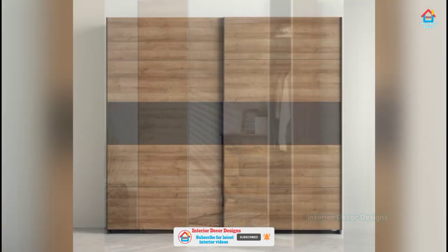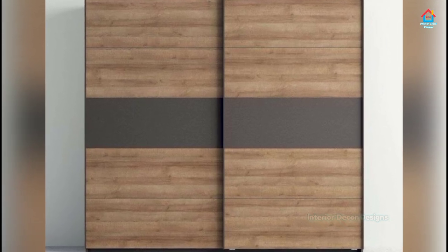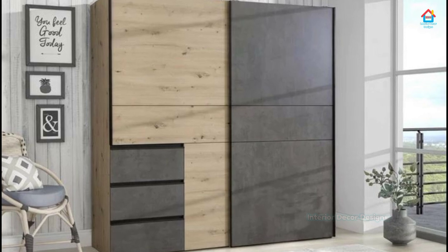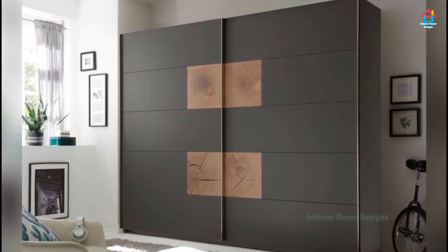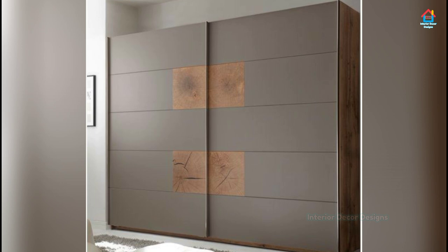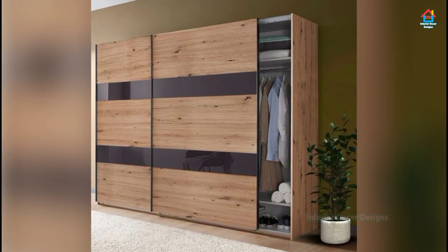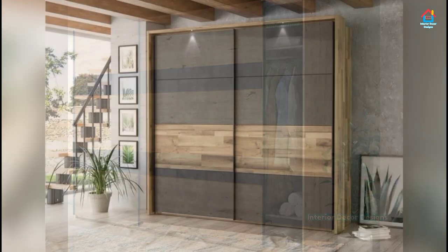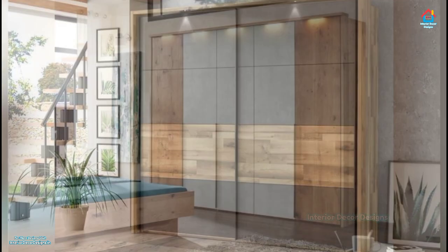Most often one sees wardrobes with sliding doors in modern apartments and houses. Therefore, many homeowners wonder whether they will look good in a home with a classic or rustic design style. Since there is no restriction on the type of material used for fitted wardrobe doors with sliding systems, they can be designed to suit any design style. Glass sliding wardrobe doors are the ultimate choice for creating a modern, minimalistic look, whereas doors with a veneer in a polished or natural wood finish are a great choice for classic or country style homes. Depending on the style you want to follow, you can consult an interior designer to get recommendations on the best material for your sliding door wardrobes.